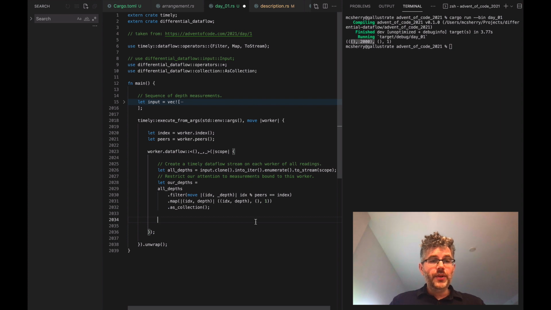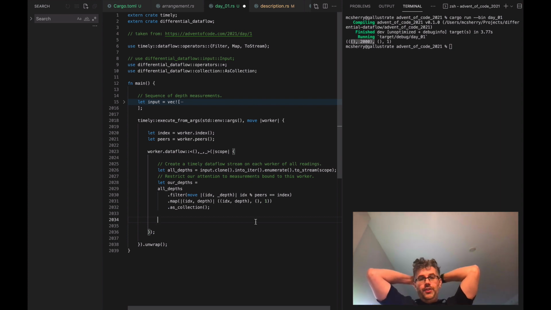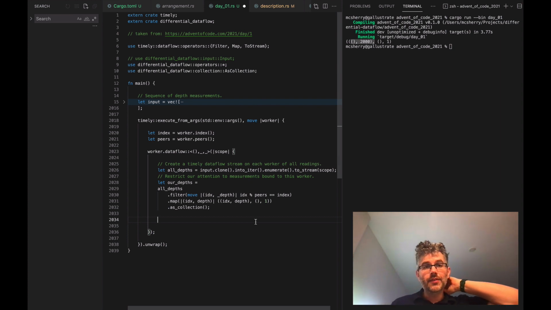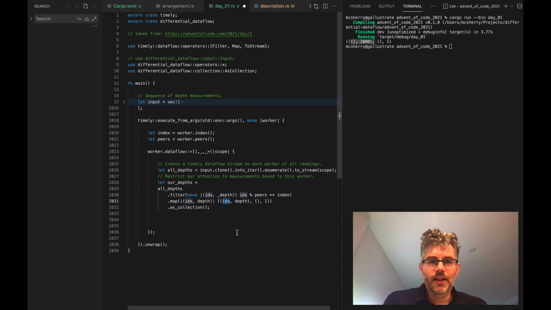So great. Well, how do we do that? How do we look at two adjacent bits of data? We put these indexes on there, and so what we need to do is line up data that have the same index, plus or minus 1, right? So we might like to take every index. Sorry, let's call this depths now.